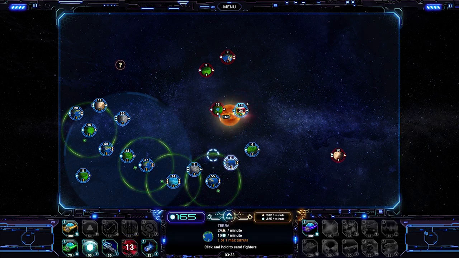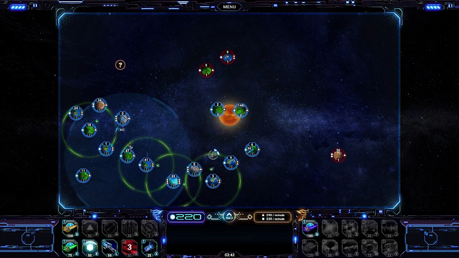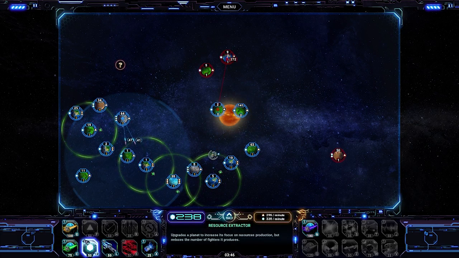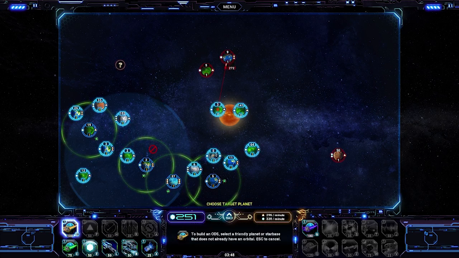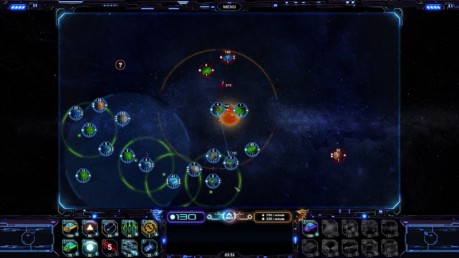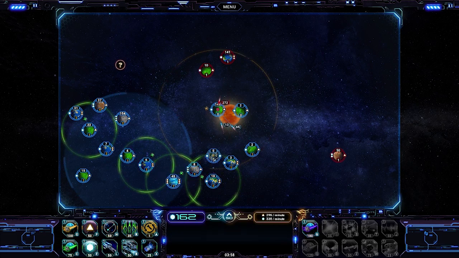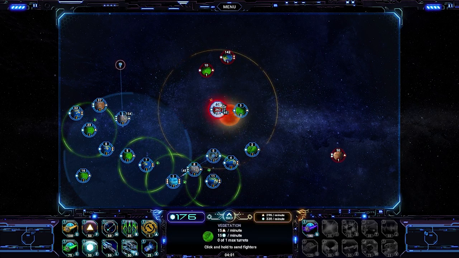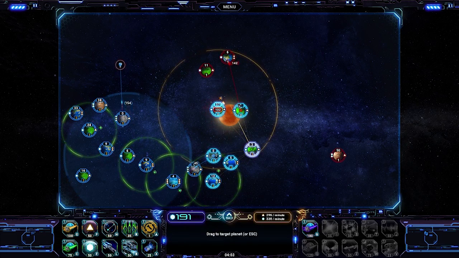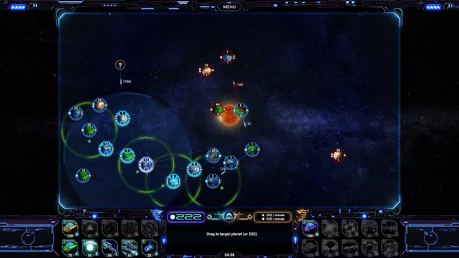Starbase assembled. Well, don't worry. We can capture these planets back. The AI is putting up a fight. Look at this. Good job, AI. I'm proud of you. ODS online. This is really not good. There's so many fighters. We must move forward.